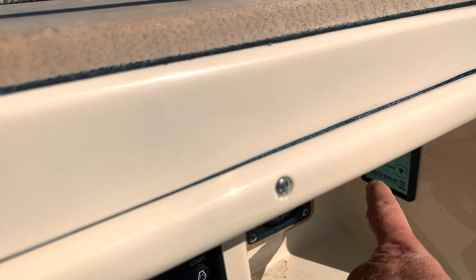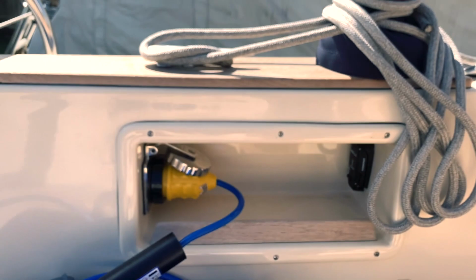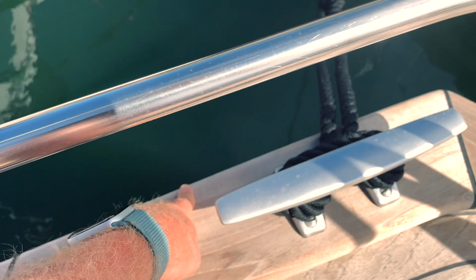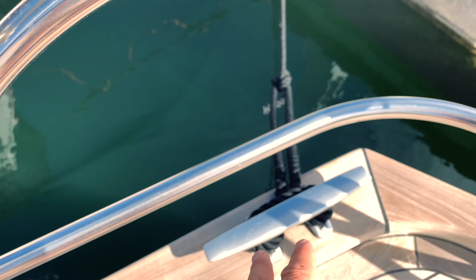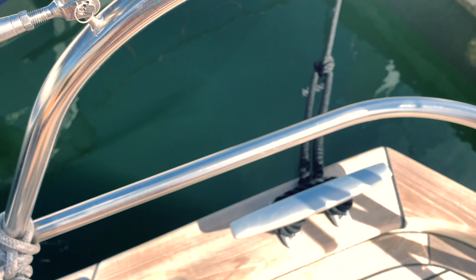This is the anchor lift from the cockpit. On the other side, I have the electric one and the two waterproof USB connections. You can see here are my cleats. Another thing I need to fix next time is to make some protection here, a piece of stainless steel to protect the teak from the ropes. But before I do that, I will wait all this season to check which is the best place to put the stainless steel protection on both sides.